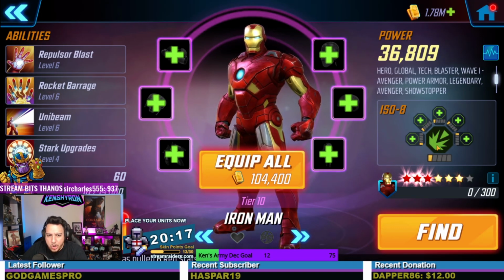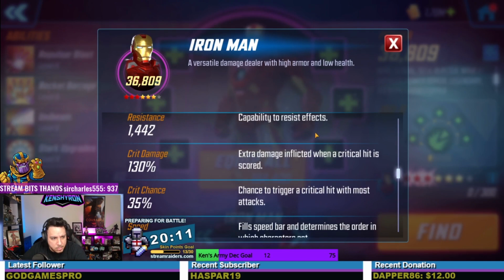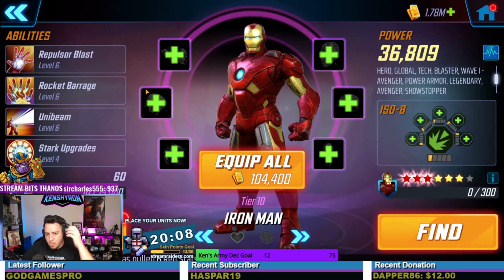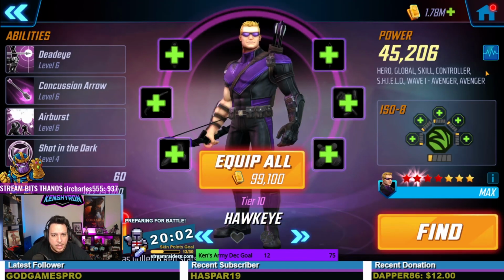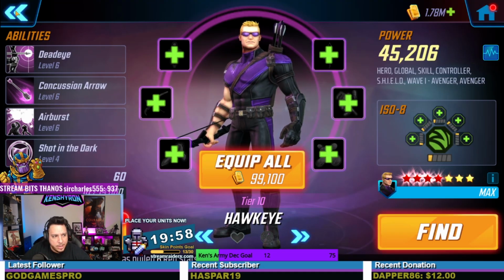His turn order, doesn't he go... Is he the third fastest in this team, technically? In what team? In Wave 1. Oh, I don't know. He's at 101. I know Black Widow goes first. I think Hawkeye is at 131, so I think Hawkeye goes right after.